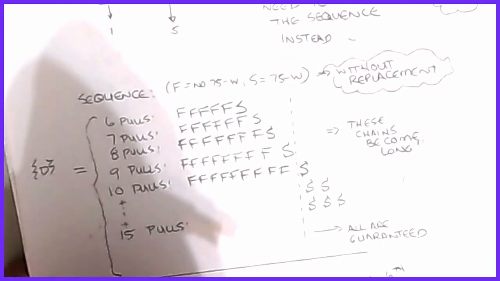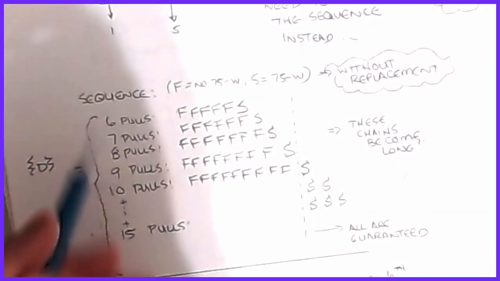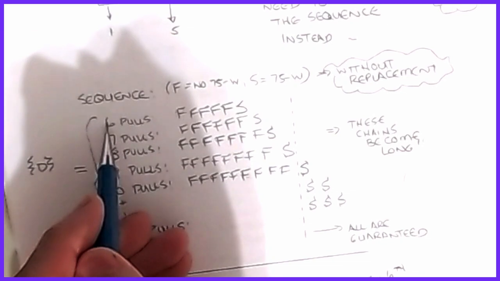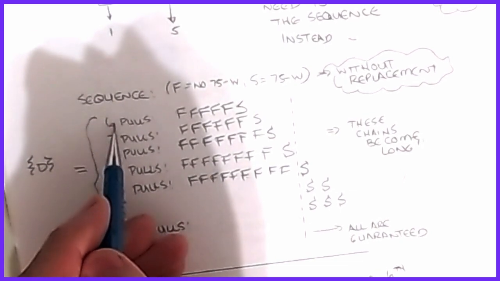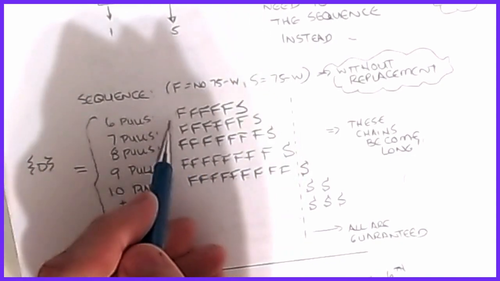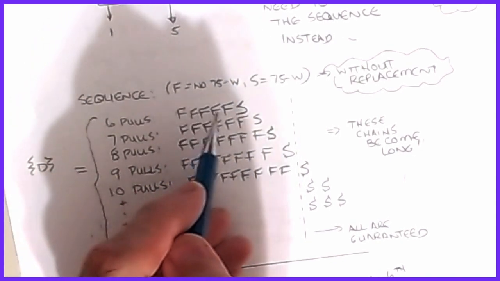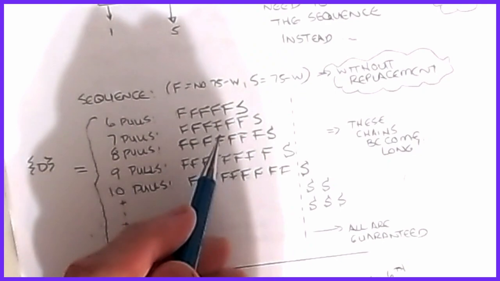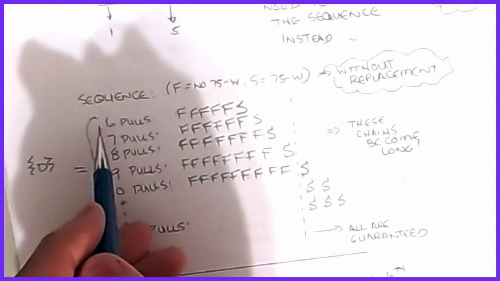So here's what happens. Let's set up our sequence, and I've written out all of them for the scenario. Let's take a look at the first one. The sequence for the 6th pull being the success that satisfies all this is I have to fail the first 5. So I fail the first one, fail the second, fail the third, fail the fourth, fail the 5th, and then on the 6th I get a success. That would be this scenario.